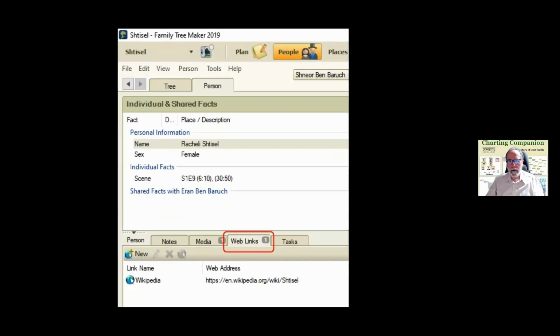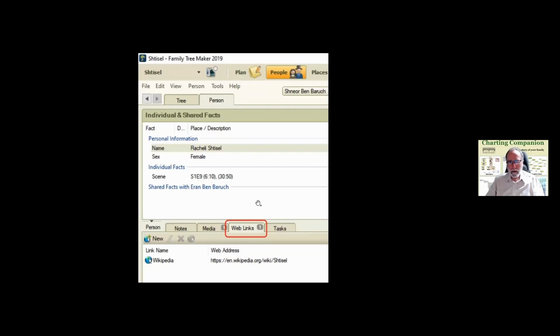Okay, now another feature we have uses a feature called web links. In Family Tree Maker, a web link is kind of like a fact, but it includes the place, if you want, the URL or the address on the web of where this person is. It points to a page that would contain information that pertains to this person. Like, for example, the battle he fought in, the farm where she grew up, the ship they crossed the Atlantic on. Now, if you don't use Family Tree Maker, no problem.